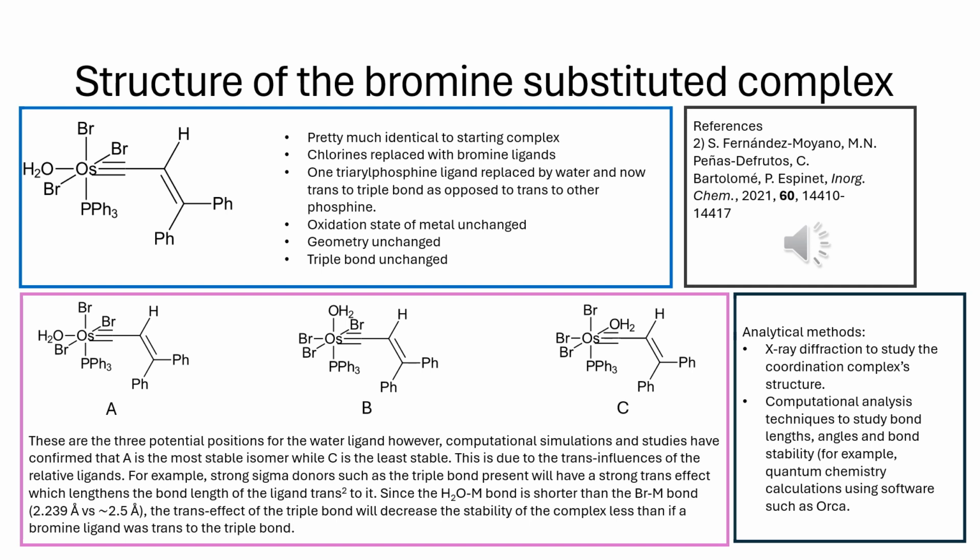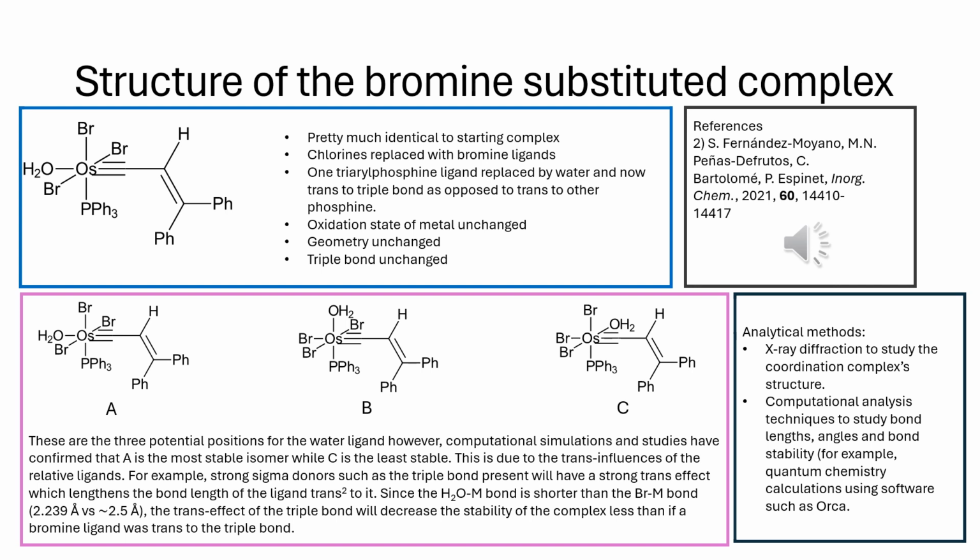The main thing that jumps out is that it is pretty much identical in geometry and structure to the starting complex, as the only thing that occurred is ligand substitution, which did not change the geometry of the complex. The oxidation state of the metal has also not changed, and the triple bond is still intact. The main interest of this product lies in the water ligand.